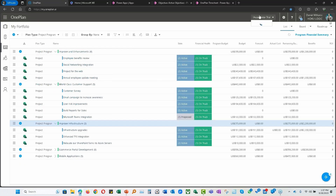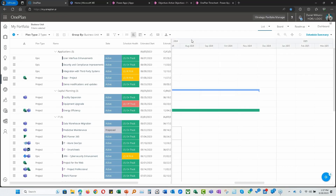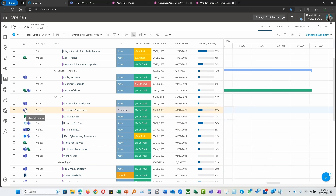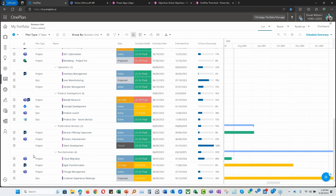If we go to OnePlan standalone — which is not as complex — this is the same site for strategic portfolio management but within OnePlan standalone. And by the way, you get the benefit of having Project for the Web, Planner, Project Desktop Client, Azure DevOps, and you can see the Teams integration which is really important because that's where we actually execute the projects. If you want to bring in third-party tools, we have other projects being done with solutions outside of Microsoft, so we give you the ability to bring those in also.